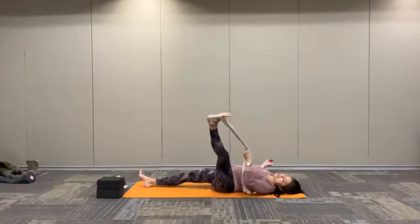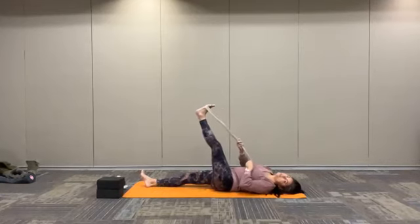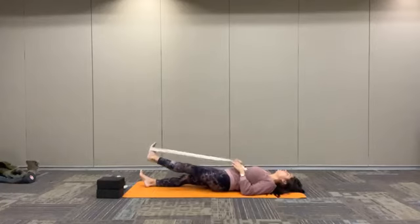Inhale, let's bring that leg up. Exhale, slowly bring that leg all the way down.